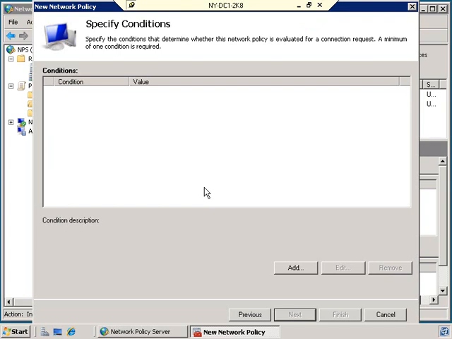Now the first thing we need to do is set a condition that has to be met. I will tell you that the conditions have to do with determining if this is the policy that we're going to use on this connection. The conditions of our default policies are anybody dialing in 24/7.